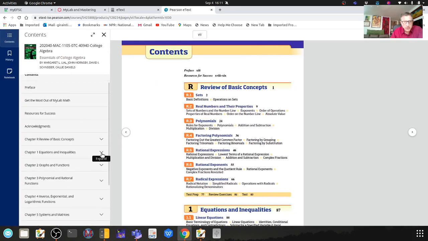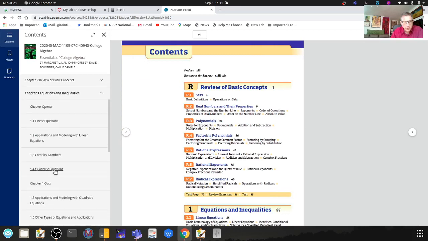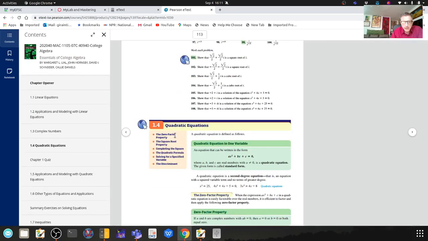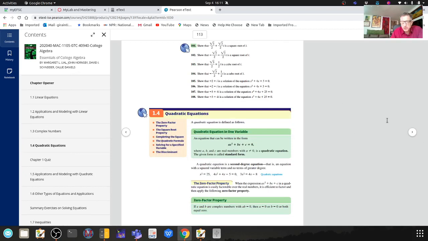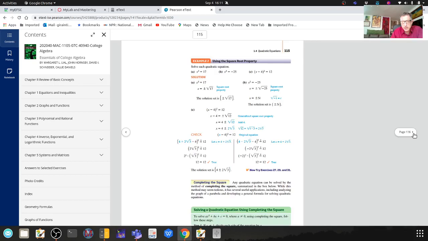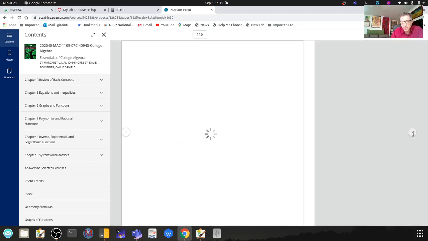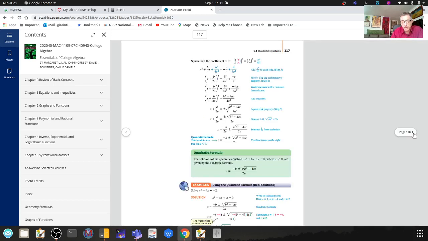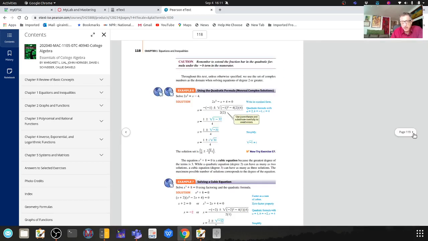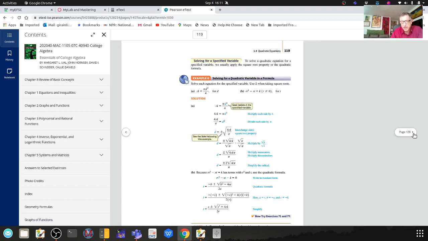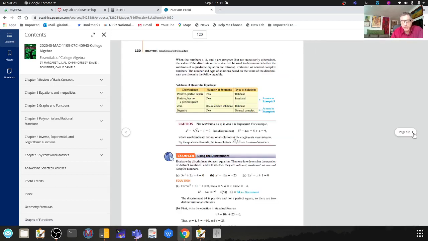So this is going to be chapter 1, quadratic equations. And all we have to do is just go over a few pages. So there's a whole list. As far as notes go, I prefer you not to use notes because, for one reason, if you take a math class after this and it's face-to-face, you won't be able to.